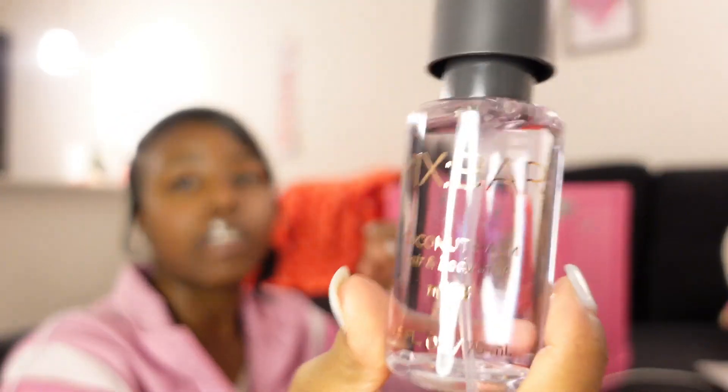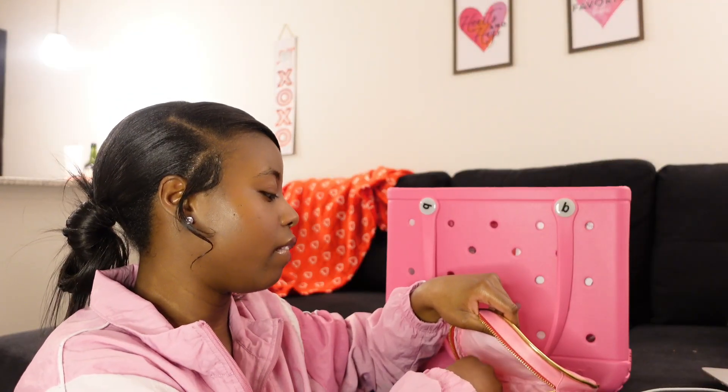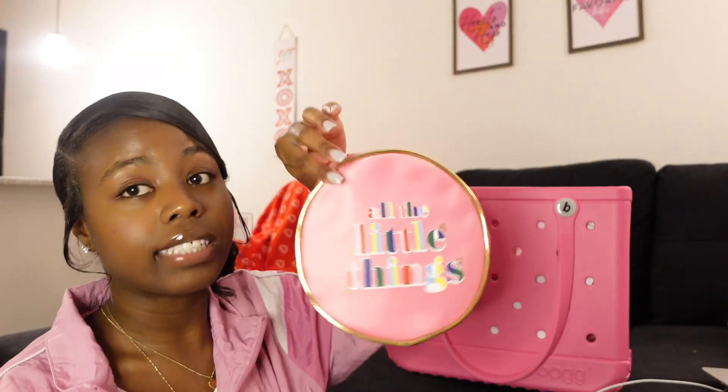I also have some beauty supply lip gloss and this Mixed Bar coconut palm hair and body bar that I got from Target — it smells so good I had to get two, one for my bag and one for my bathroom. I have a mini travel-size toothbrush and toothpaste, some floss, Vaseline Lip Therapy with aloe vera, and some pain medicine — Tylenol. And that's everything that goes in this pouch. I just leave this stuff in my work bag because you never know when you'll need it.